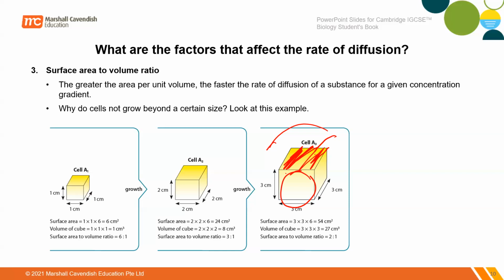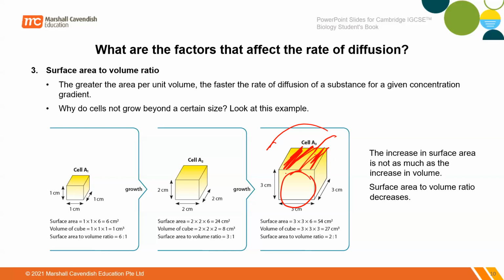I always use this point, not just when talking about math skills or calculations, but always use the surface area to volume ratio point when the exam is giving you a huge mammal and, for example, a mouse, and starts to compare the rate of diffusion. So you should implement this factor. You should talk about the surface area to volume ratio.